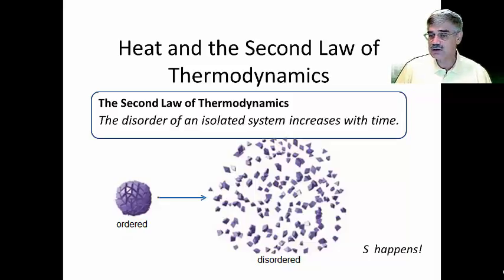And in this lesson, we'll talk a lot about heat. We'll see that heat is a form of energy. It is in some sense a degraded form of energy. It is a form that flows from higher temperature to lower temperature. And this flow of heat from higher temperature to lower temperature can be used to do work. But in many cases, we'll see how heat is associated with this increase in disorder. And through our discussion of heat, we will see the connection with this second law of thermodynamics.